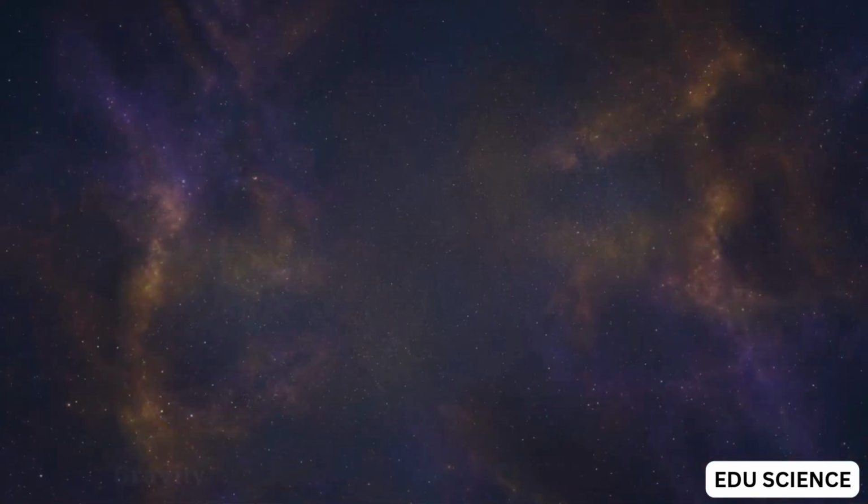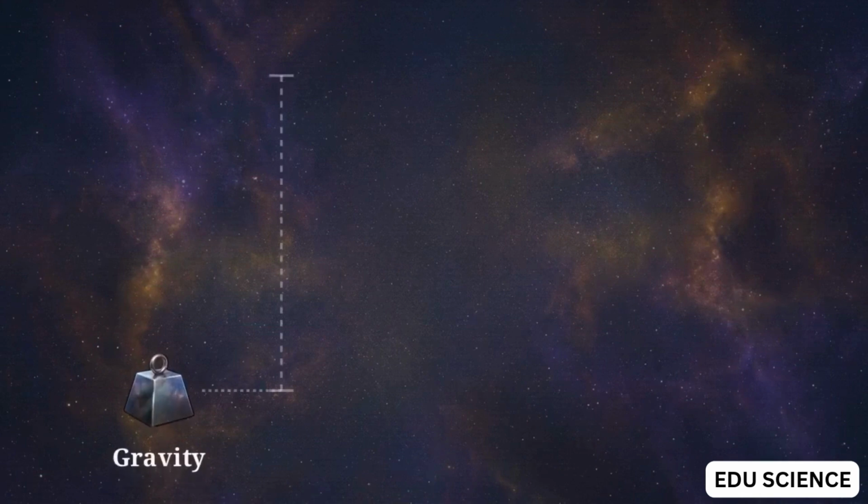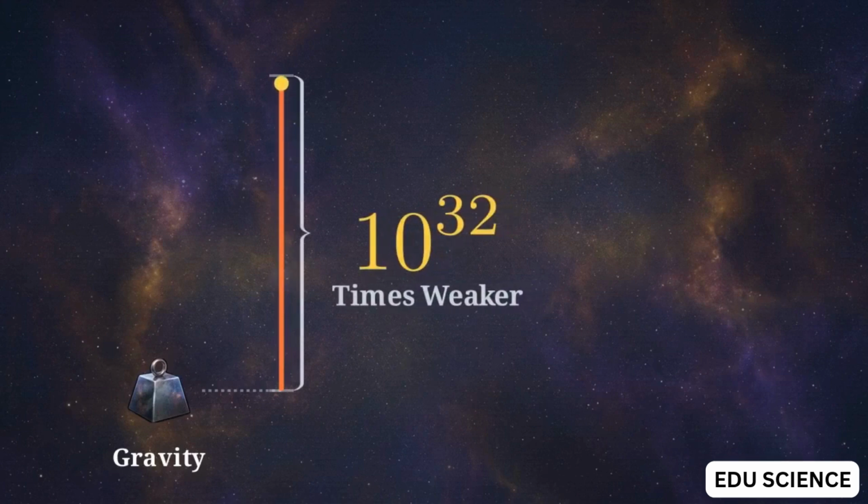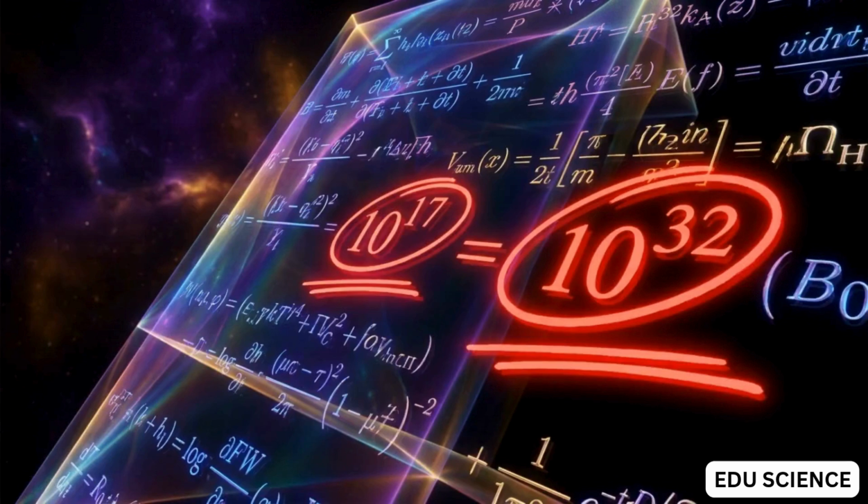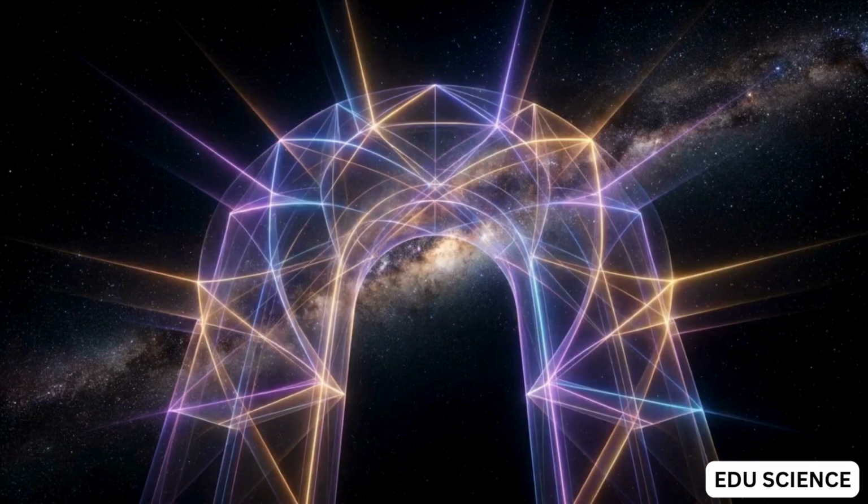This chart visualizes the hierarchy problem, showing gravity anchored at the bottom of the scale. It is 10 to the 32nd power times weaker than the weak nuclear force hovering at the top. Explaining this massive power gap within a strictly 4-dimensional space requires absurd levels of fine-tuning, forcing arbitrary numbers into the equations to make them balance. Rescuing physics from these mathematical absurdities required a radical expansion of the geometric architecture of reality.